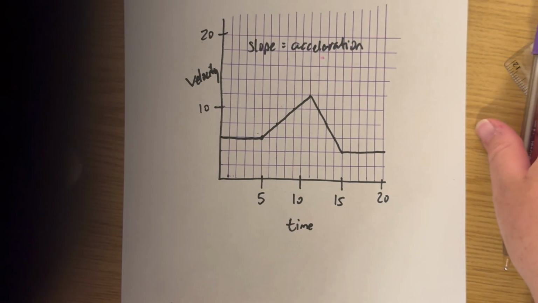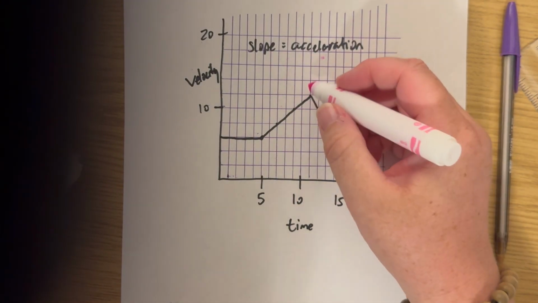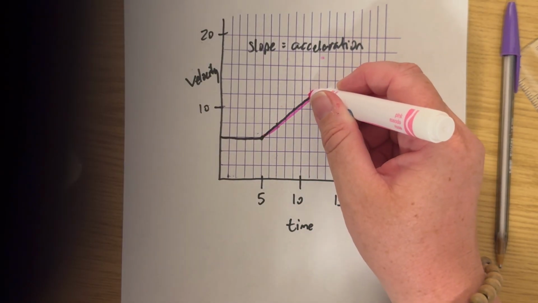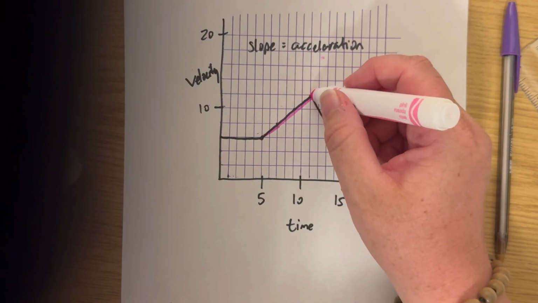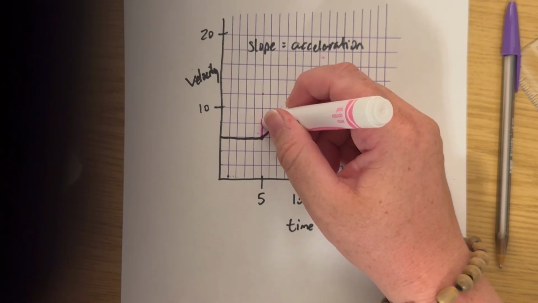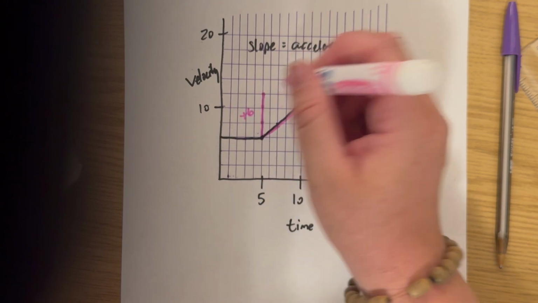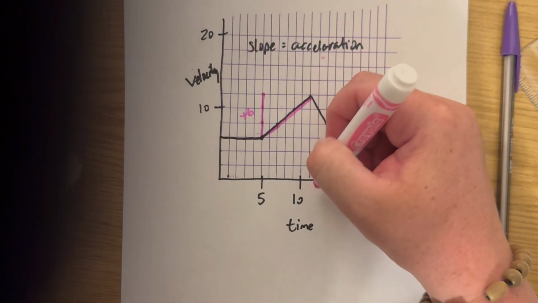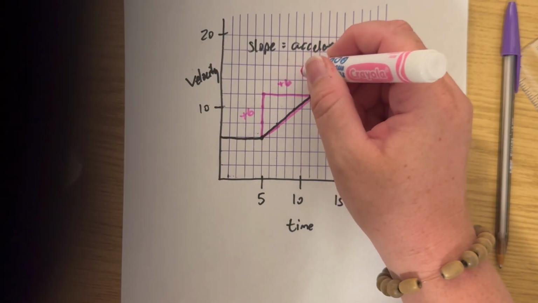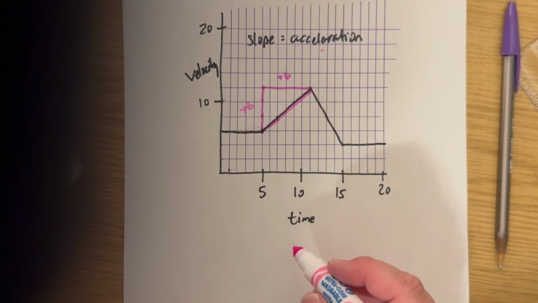In this situation, we can calculate what that acceleration is by determining the slope of this line. So anywhere on this line, if we do rise over run, we can get it. So if we go, our rise goes right up here, 8, 10, 12. So our rise is 6. It's positive 6. And our run brings us out to 11 seconds. It is also 6.